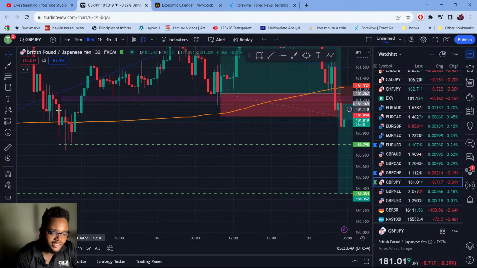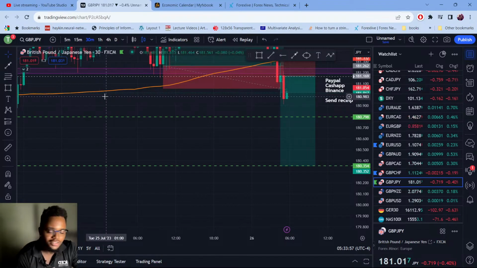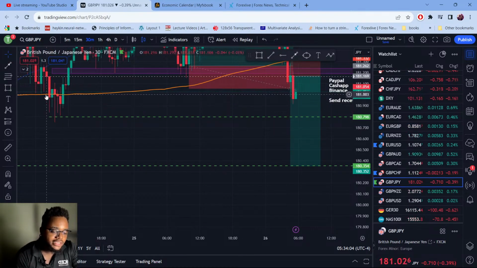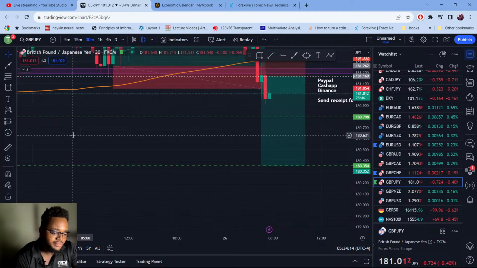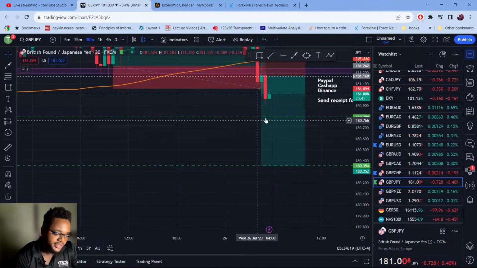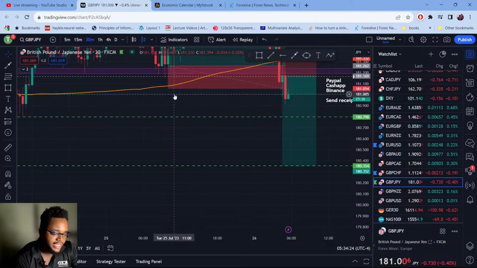So this is the one area we need to pay attention to. If we do get a break of this area, then we're likely to continue even further down as well. Leave everything as is and give some profits. But this is where you need to be paying attention. If we get a full pull down into this level, I'll close 50%, leave another 50% running, and have my break even stops. So it is what it is. Whatever price decides to do after that really doesn't affect you. You gain some profits here.